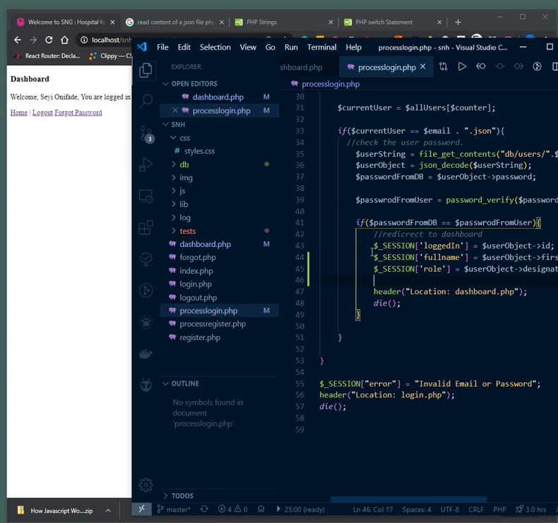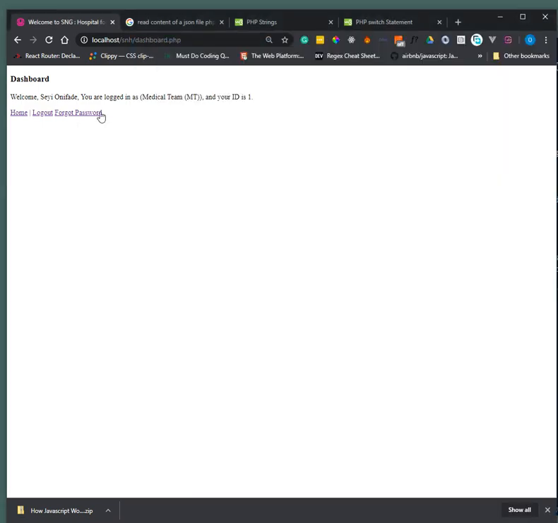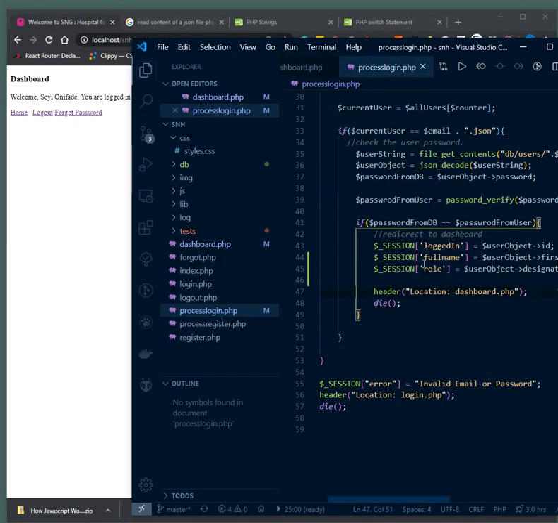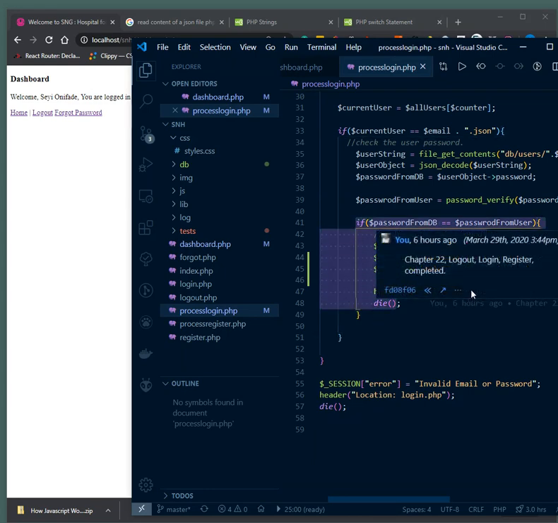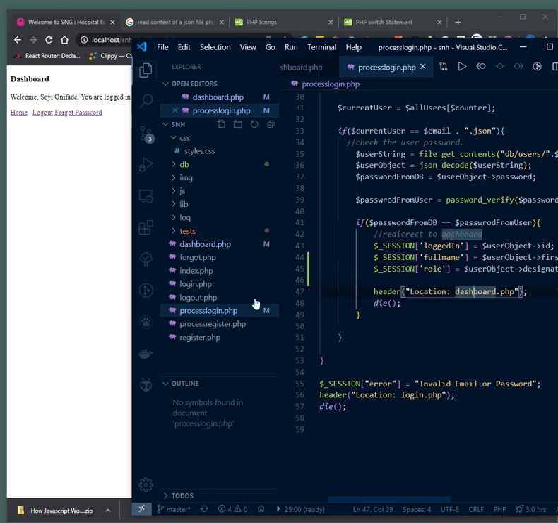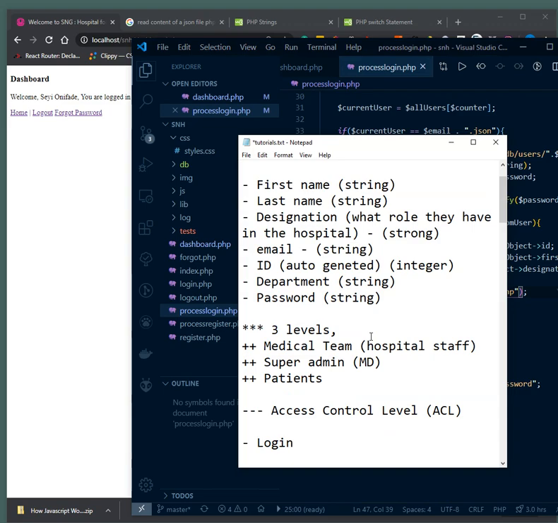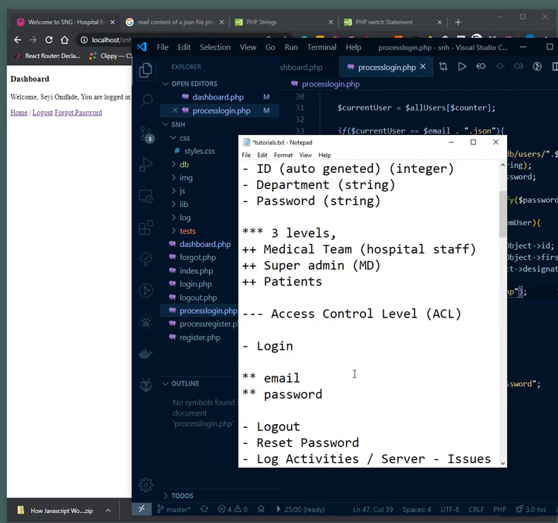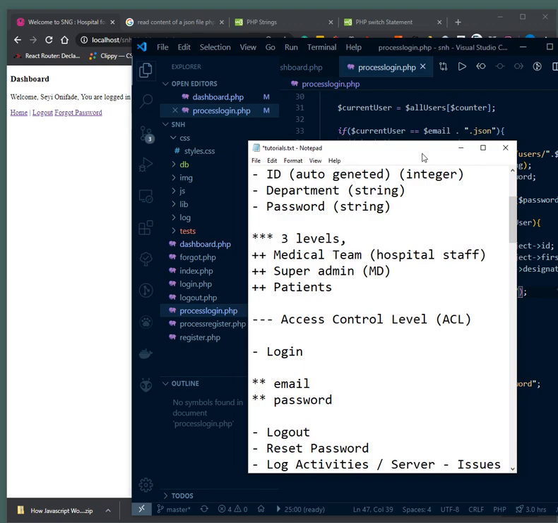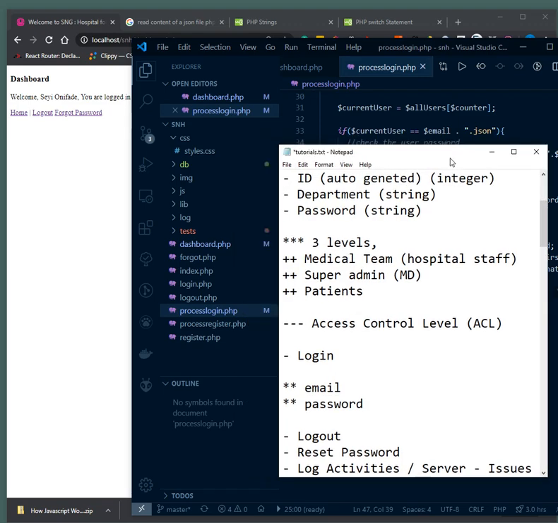Okay. So that's that. For other things you can do, you can check certain menu items and make them available to certain people, and say if you are not in this category of people, you should not see this menu, you should not see this content. You can do a lot of things with it. Basically, that is what it means to create an access control level. Of course, this is just the basic display of what it means. There are a lot of things you can do. You can still set different permissions for different levels of access. You can assign different things to each of the roles. But for now, just understand that this is the simplest way to explain it.